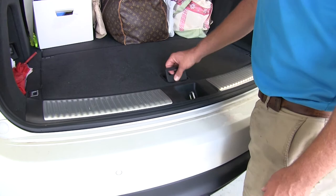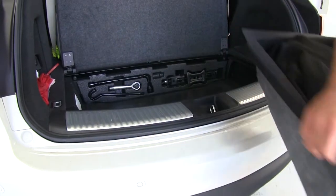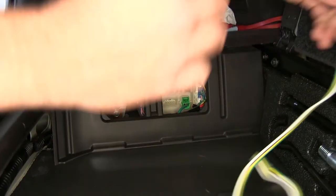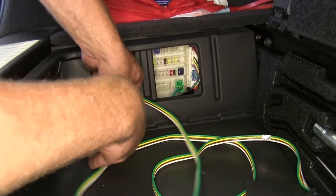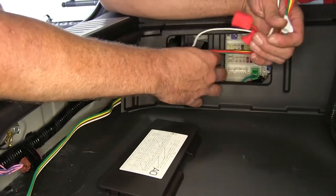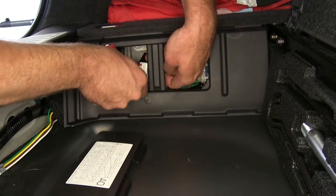To begin our installation, we'll just lift up on the rear cover here. We're going to remove this cover that hangs out in the back — just lift up on it, it comes out really easily. Then with a small screwdriver, we want to come in right here and pop open our panel. With that removed, we'll bring our wiring harness in and route it around this panel, a little bit further back. You can see our plug needs to go right into that bottom slot right there — pass it over in that direction.